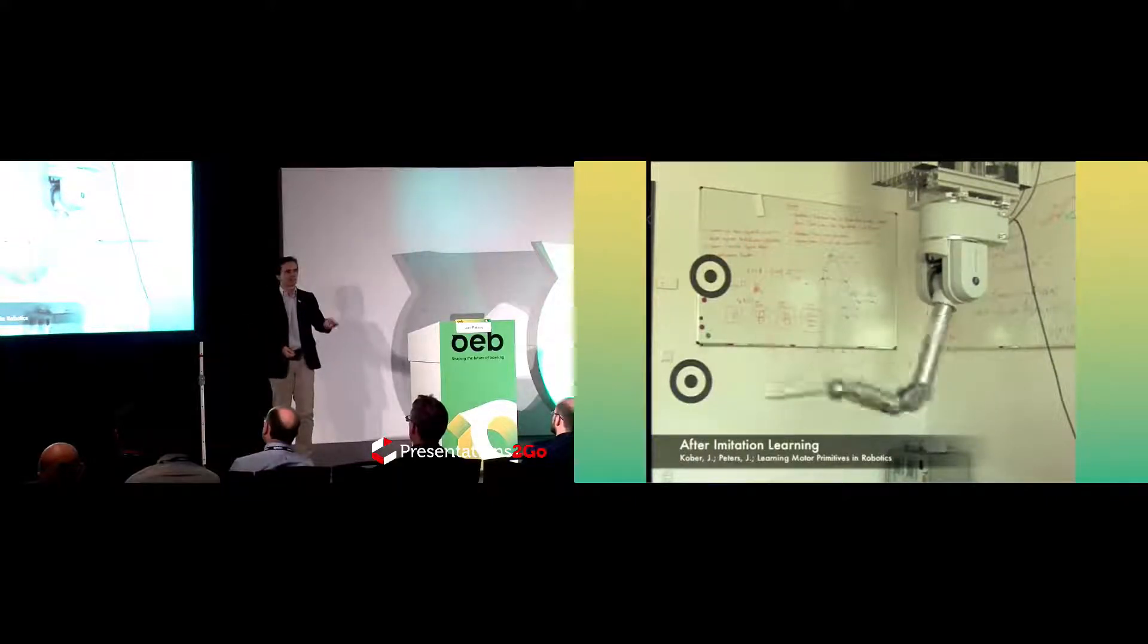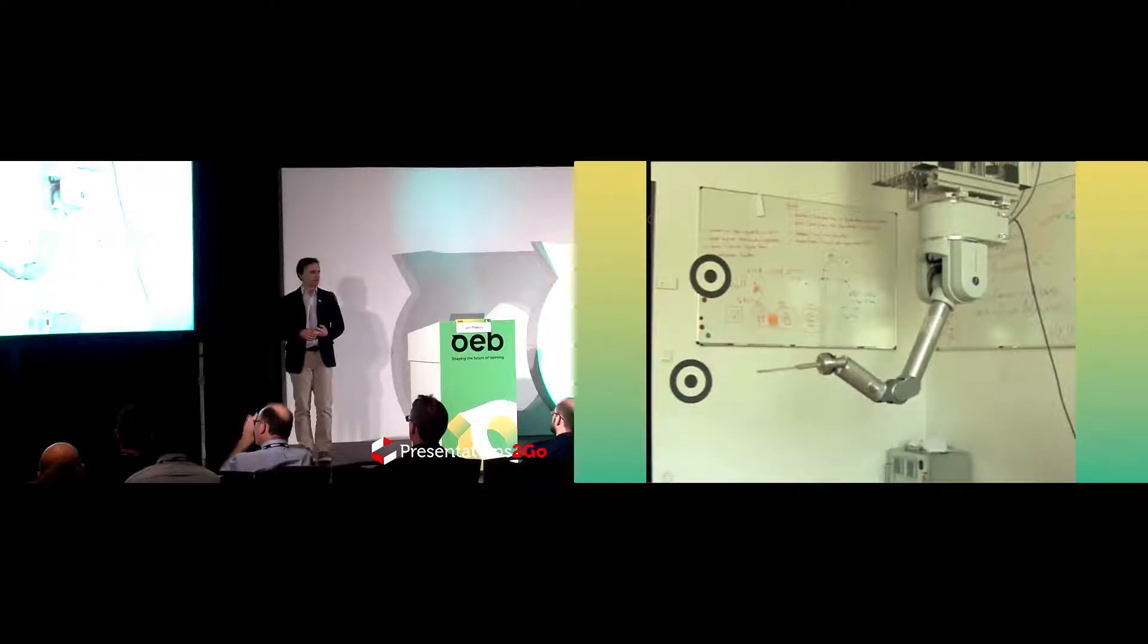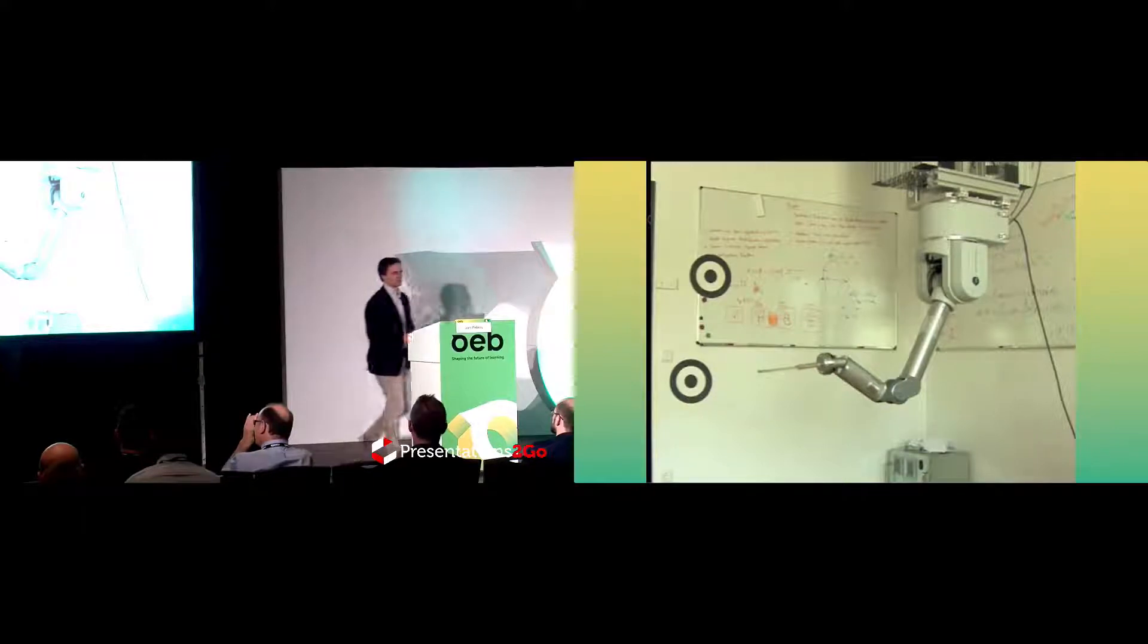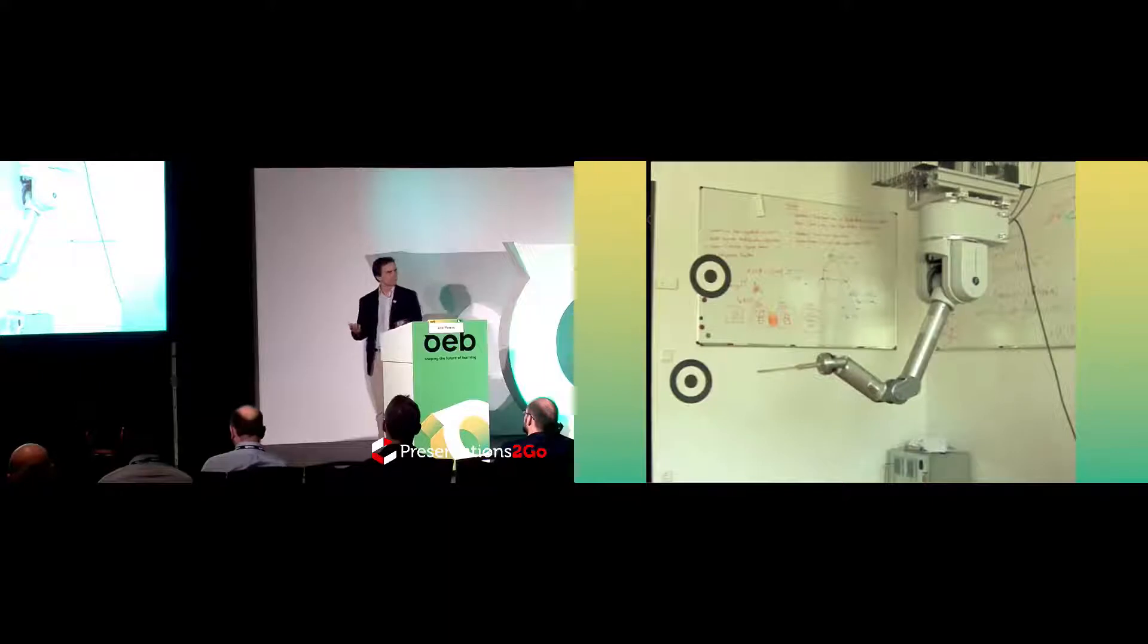What you see here is the resulting behavior. This is a ball on a string scenario. That's why it's so fast. We're loading the spring with the energy, and subsequently, we keep it in a stable living cycle. So it seems possible to learn at least elementary behaviors.